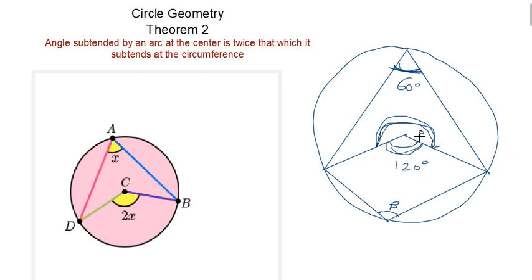That will be 360 minus 120. Angles at a point sum to 360, so this place will be 360 minus 120, which is 240 degrees. And if this is 240 degrees, what will this place be? That will be 240 divided by 2, so this angle will be 120 degrees. So I believe we understand that.